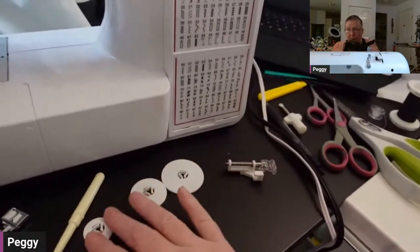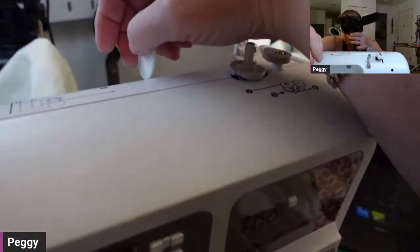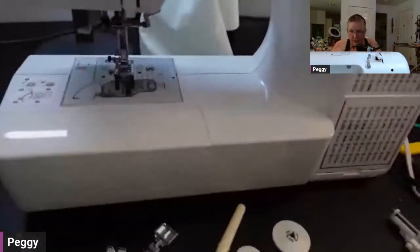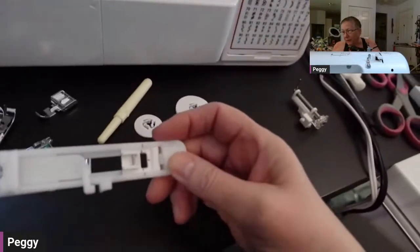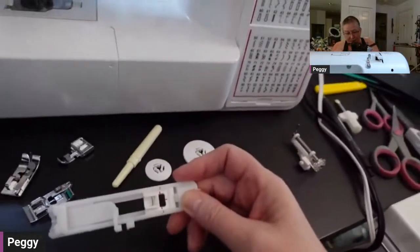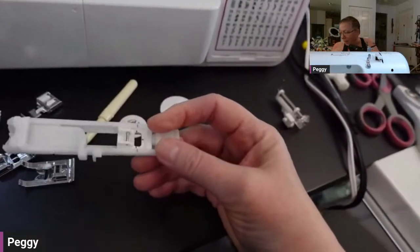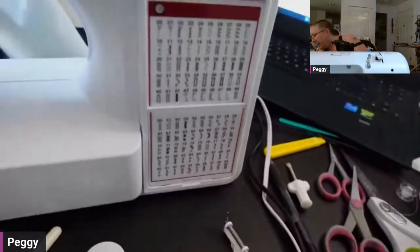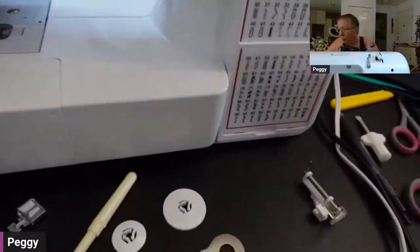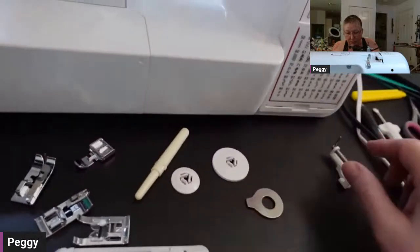These are the covers that go on this guy up here to keep your bobbins from sliding off. If your machine has automatic buttons, then you're going to get this. If your machine does automatic buttons, you're going to get some type of gadget that looks like this. My Janome one, is it handy? It's not handy. My Janome one is in like four pieces that you have to stack up before you can use it. They can be really complicated.